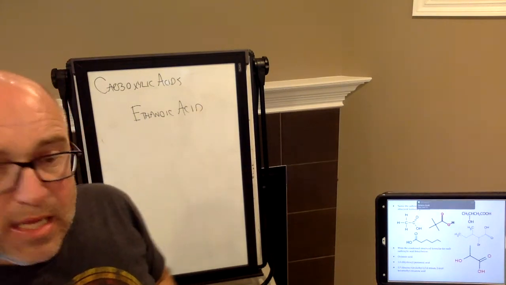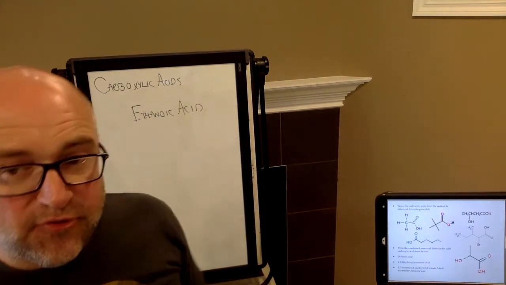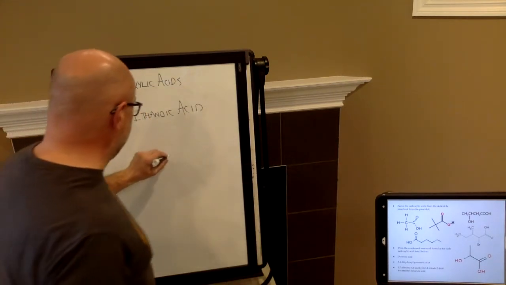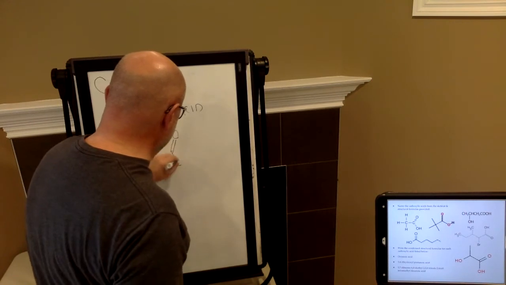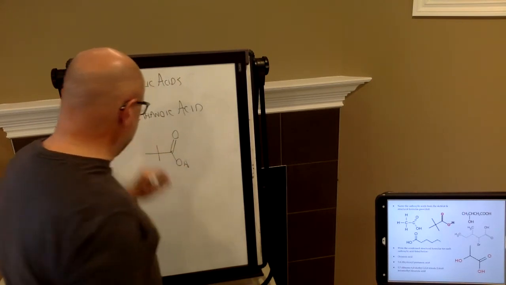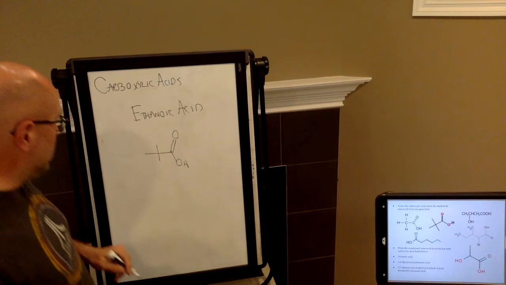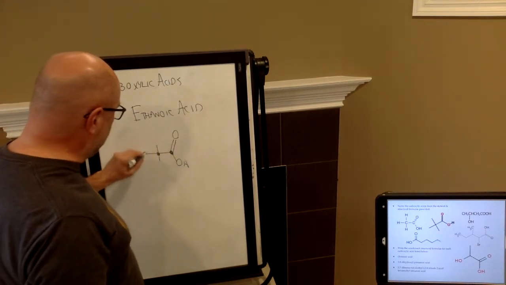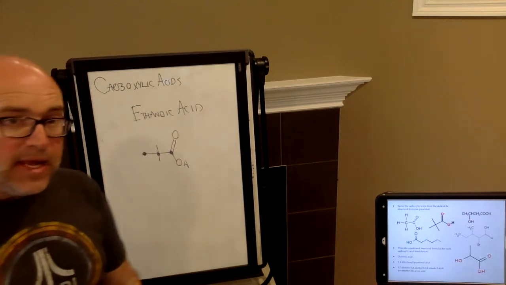All right. Next one over here. This one's kind of goofy because it does have some side chains going on. But essentially I've got my carboxylic acid group there, and they've drawn it kind of like that. This would be indicated as a 1-carbon, 2-carbon, 3-carbon. So that's going to be propanoic acid.